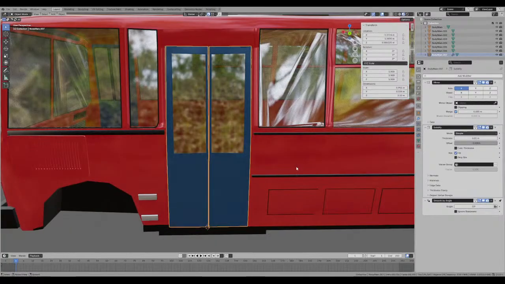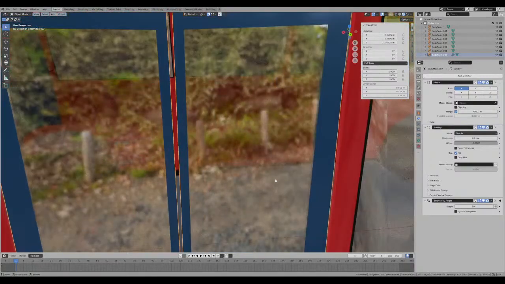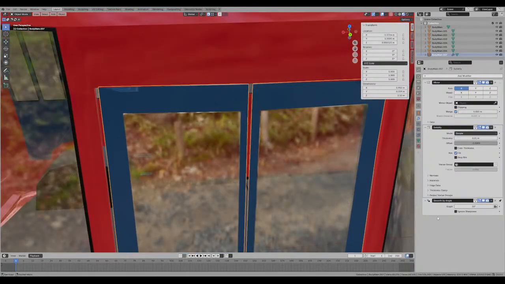And to be fair, it actually looks a bit better with the solidify, so in most places apart from the top.